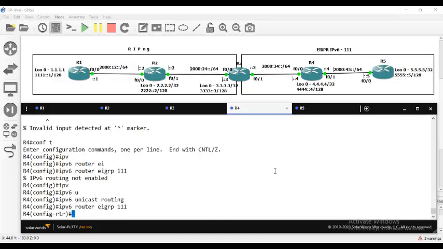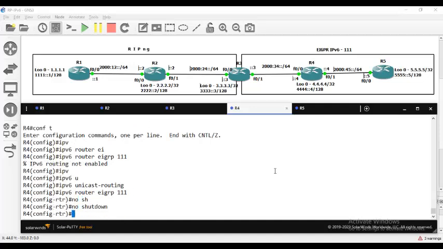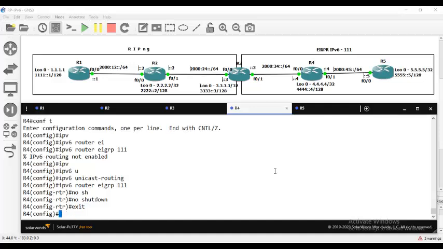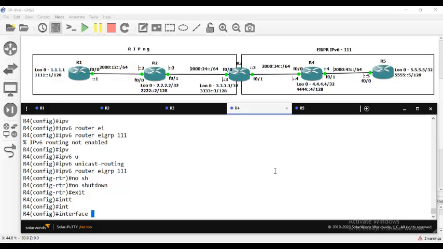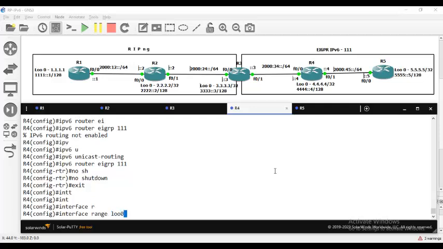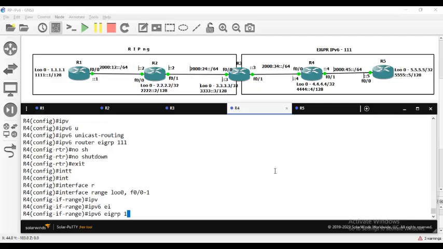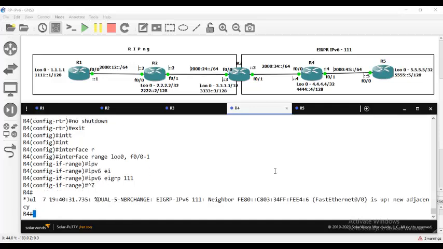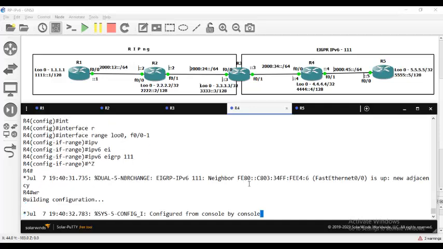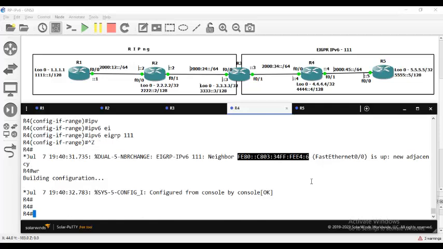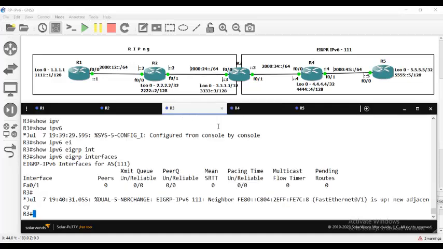And I'm going to say interface range loopback 0, comma F0/0-1 and say IPv6 EIGRP 111. That's all. You can see already the neighbor is established with router 3. This is router 3's F01 link local address. You want to see router 3, F01, see 46.